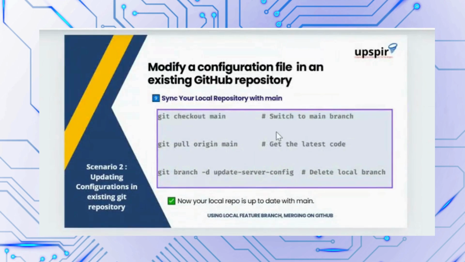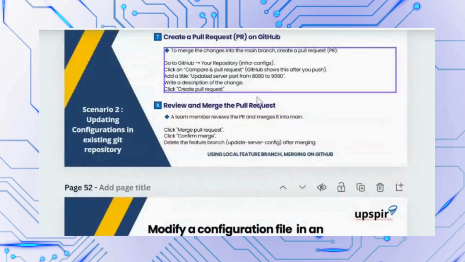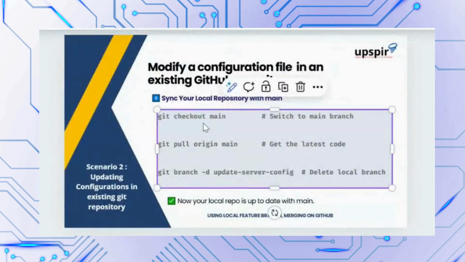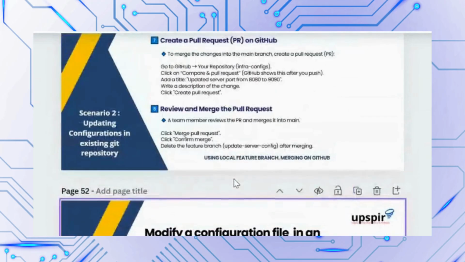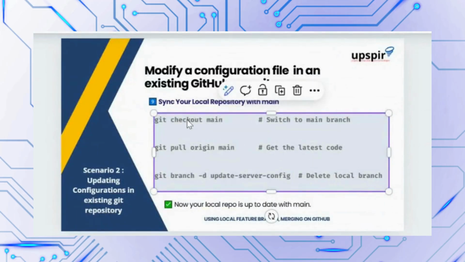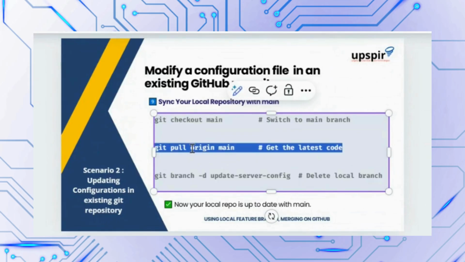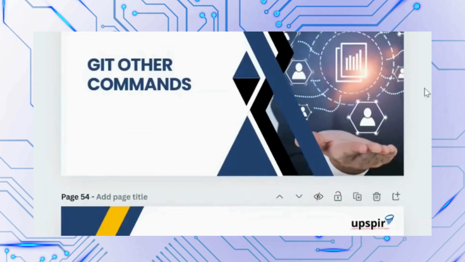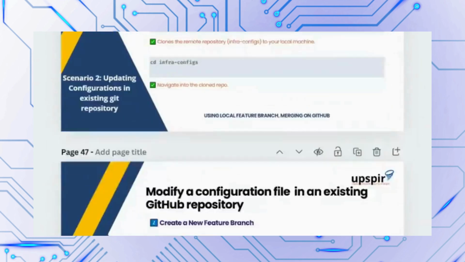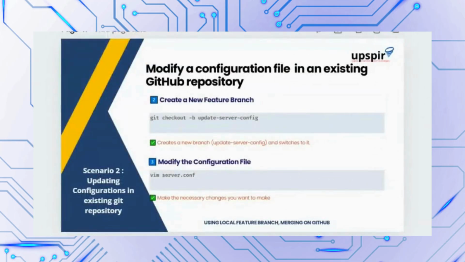And obviously after this, at the end of this cycle, once this merging is done, then you have to do this step also. Again, git checkout main, git pull origin main, and delete your local feature branch. Because you made the changes in the feature branch, you pushed the feature branch, you merged it on GitHub, so your local main is not updated. So you first check out main, update your local main, and now you don't need your feature branch on your system because your main is the latest. Clear? So these are the two main workflows that you must understand. If you're clear on these, things will be easy.